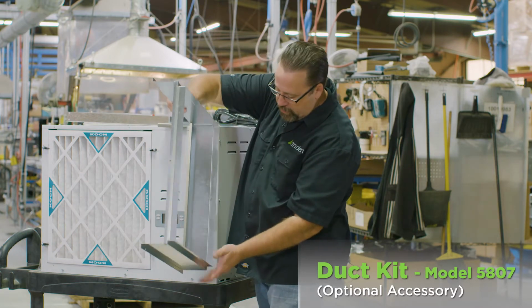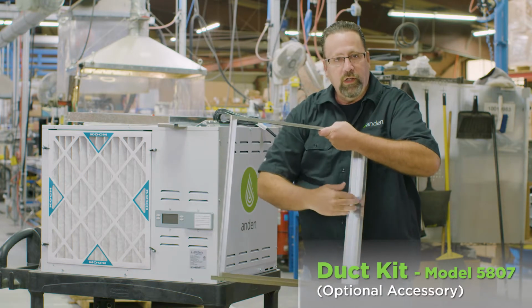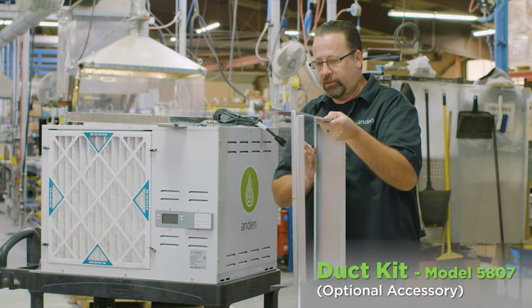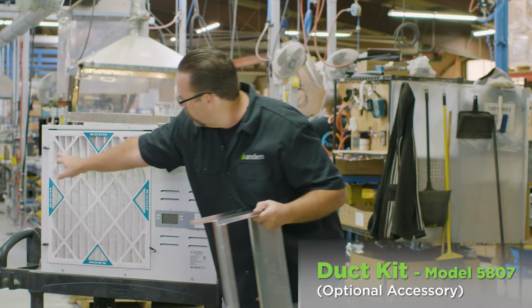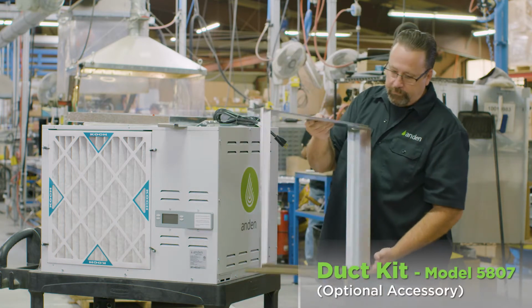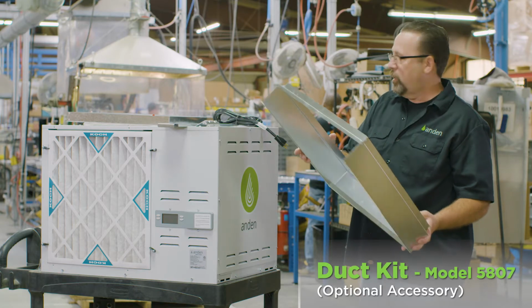And you can see we've tapered. We have a taper in here. So when you're trying to stick the filter in, it hits that tapered edge and gets pushed behind it, holds that filter in place on this side. And then you can still use the 2 tabs on this side to hold the filter in place. So this is a 5807 duct kit, optional duct kit that is available for the units.